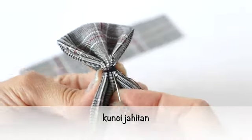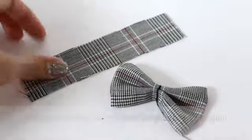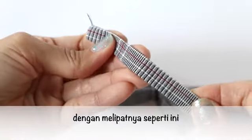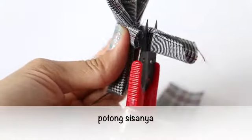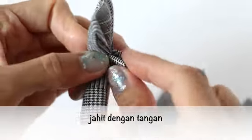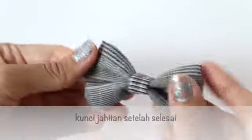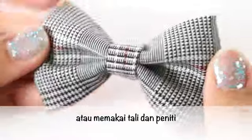Lock the stitch. Prepare the band to cover the center with folding like this. Cut the leftover fabrics. Sew with hand sewing. And lock the stitch when it's finished. The bow is ready. It can be attached to the shirt or use a strap or pin to wear it.